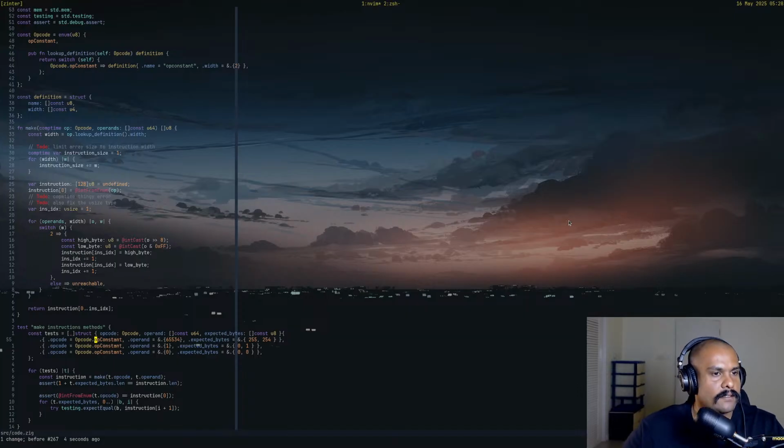It's interesting. So does that mean if opcode is comptime known, the width is also comptime known? That's fascinating. And can we know the opcode at comptime?